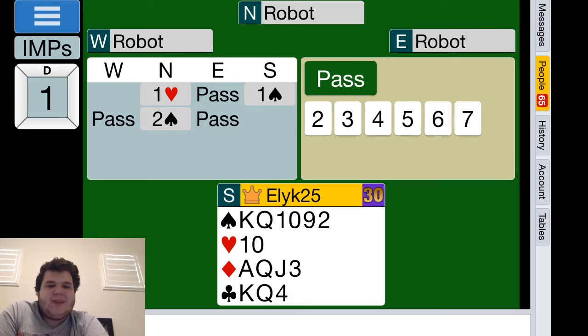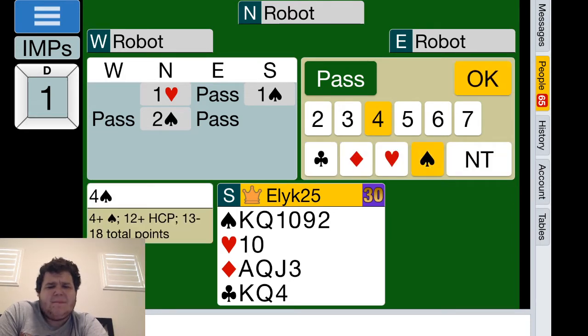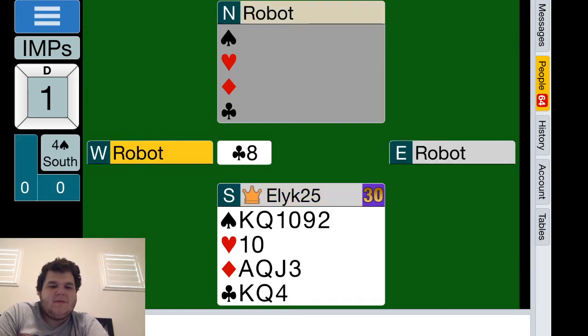Partner gives a simple raise, which in the robot system shows 4 cards. With the wastage and partner's 5 card suit, I think we can just safely bid 4 spades. There are times where I might investigate slam, but partner's capped themselves at a minimum, and their heart suit would have to be really good for us to have anything. I don't want to convince partner to get too high because our hand's not super great.